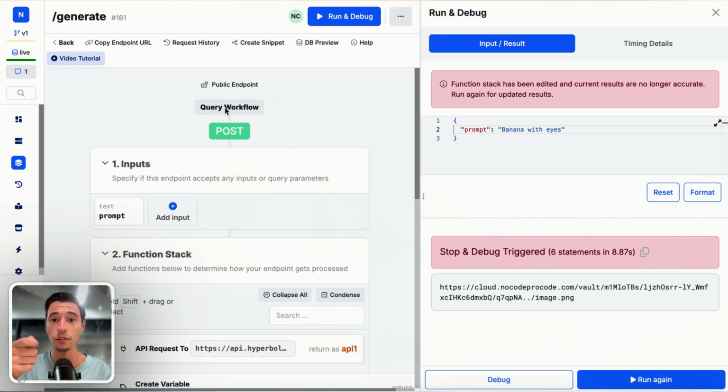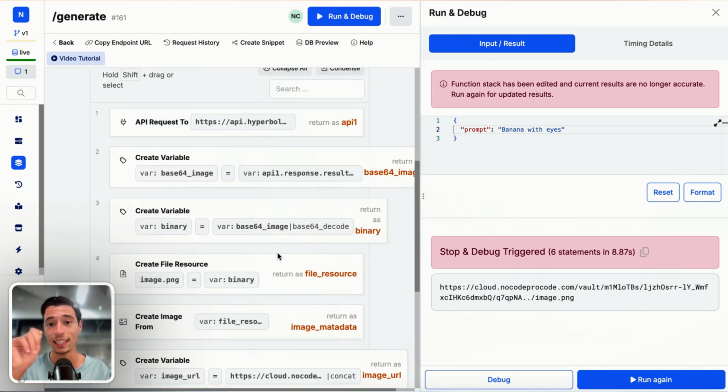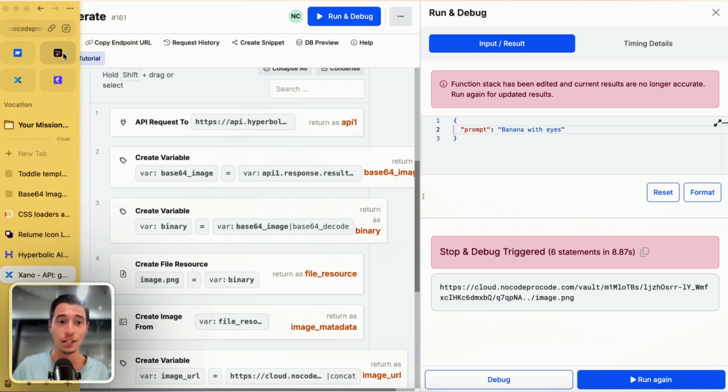You then decode the cookie, get the user ID, and after the image was successfully generated, you charge the user 50 credits for generating the image, or 10, or whatever, however your credit system works. And then you deliver the image, and you save it in the backend in their generation history.